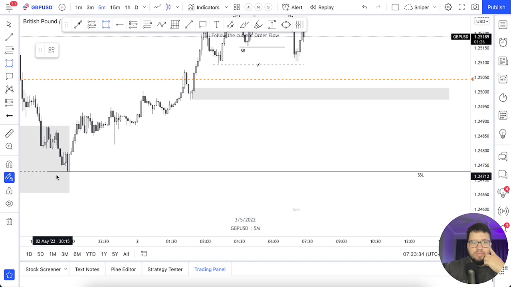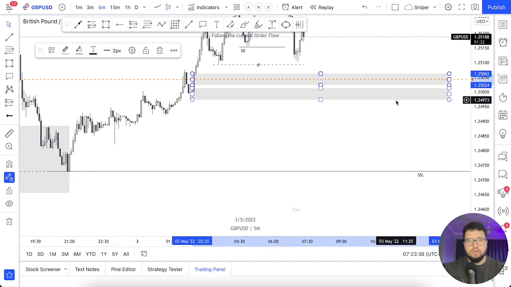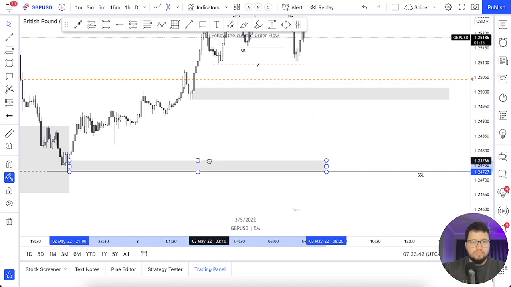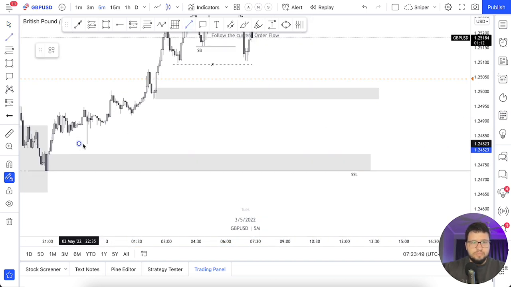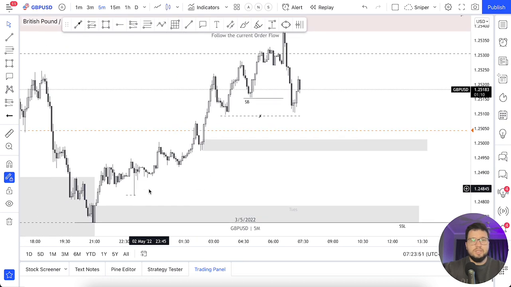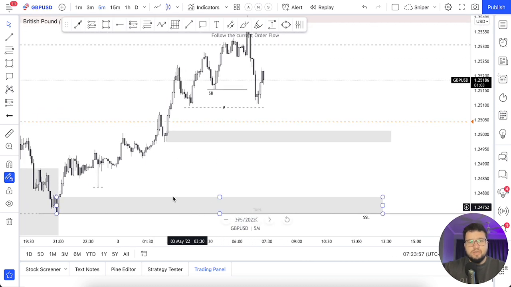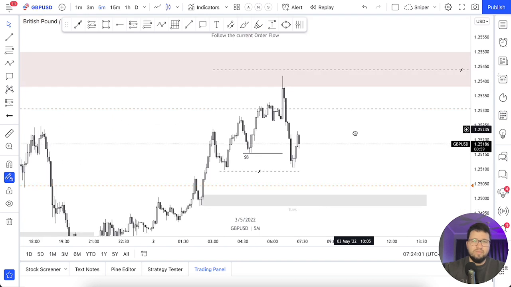Then this one, maybe even this one down below as an extreme. So just think of that as well. So maybe even that one as well. Liquidity below that low. I don't know if all brokers have that low, but we have that low. So we could even see price coming down all the way to this area.